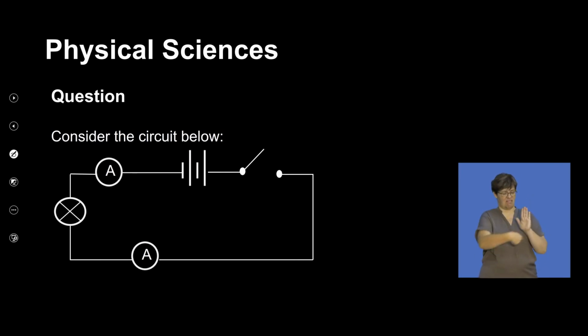Okay, questions now. Let's consider a simple circuit once again. We have set up a circuit like this using the real devices. Now we can transform that to a symbolic representation. We'll get something like this for an open circuit. There are two cells connected in series. The switch is open. There are conducting wires, two ammeters connected at different points, and a light bulb. To interpret this, we need to understand the meaning of each of these symbols.